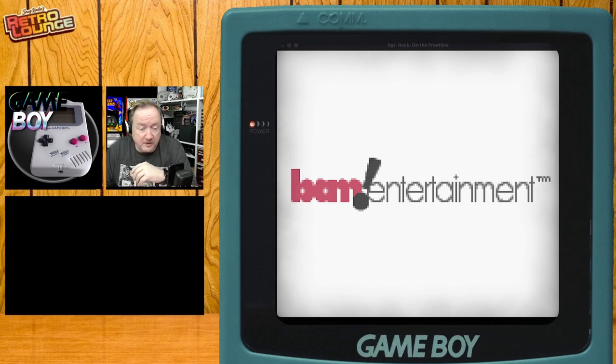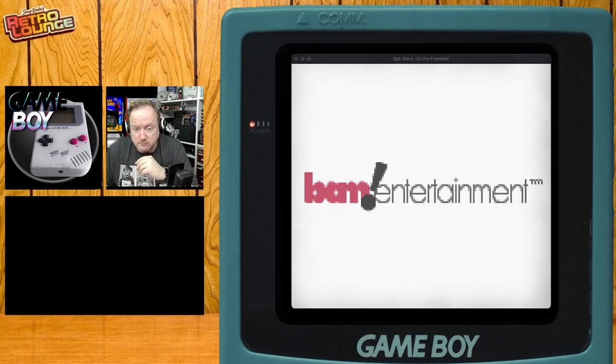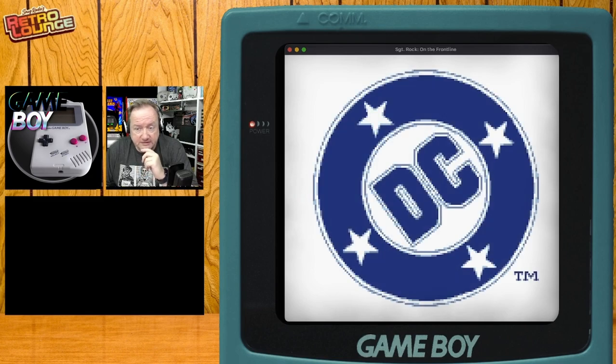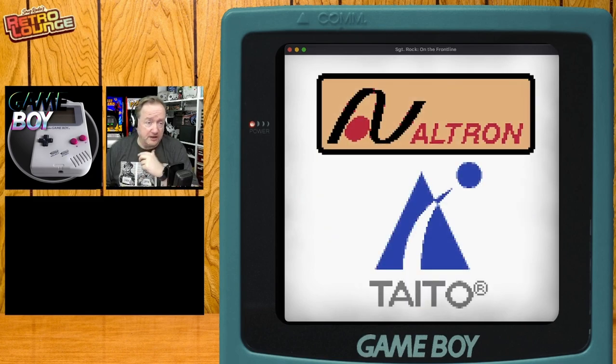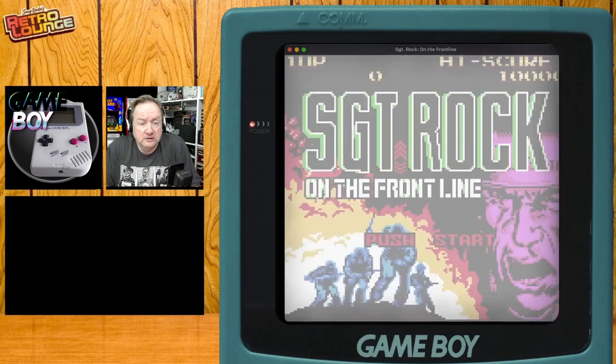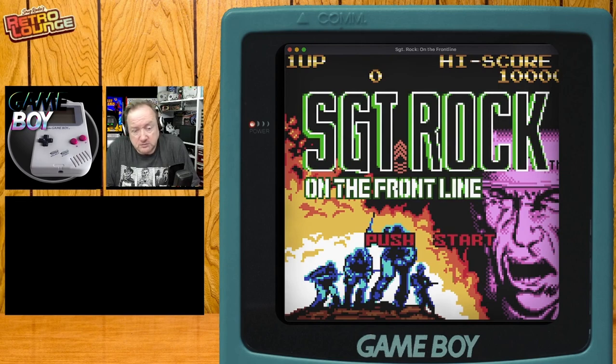What we're going to do is start with Sergeant Rock, on the Frontline. And this is a Game Boy game. Let's see. There you go. Just in case you didn't know, Sergeant Rock was a DC character. It says there. I'm sure most of you knew.